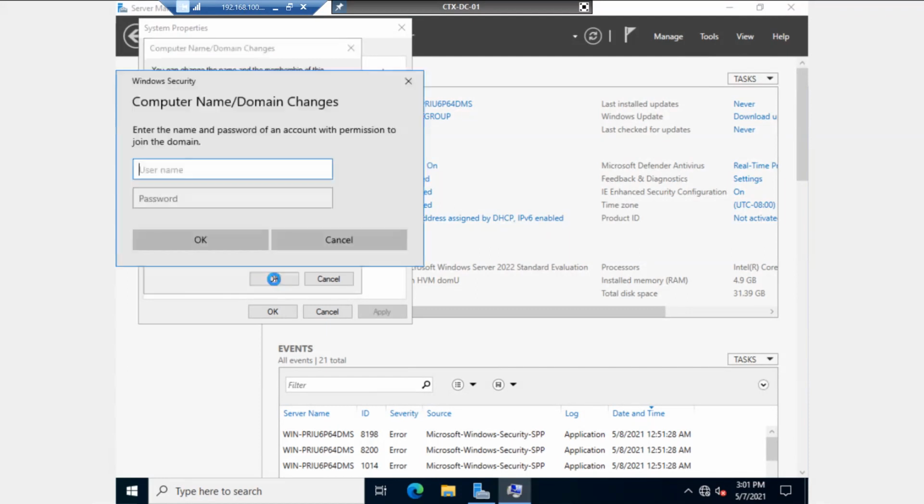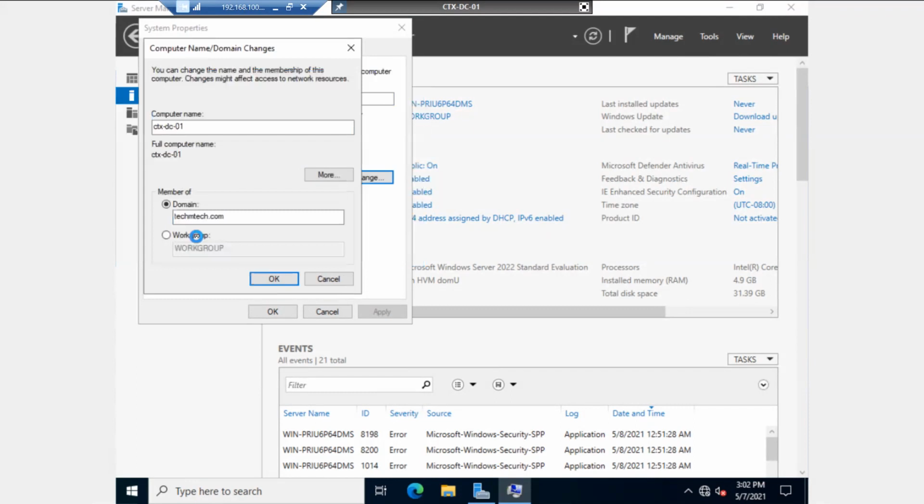It will ask you for a username and password. The username is ctxadmin and the password is ctx@12345. That username and password is also mentioned in that document. Click OK.